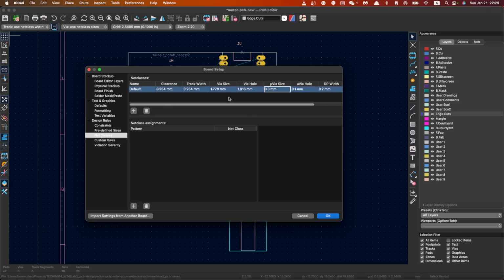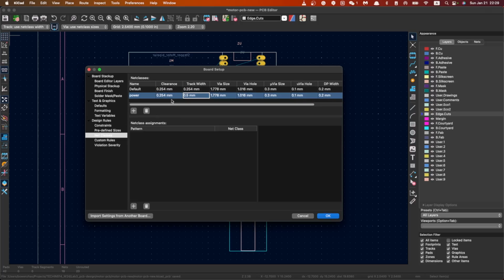Another thing is that for standardized manufacturing, the tracks representing the power, including VCC and ground, should be at least 0.5 millimeters wide. So what I'm gonna do is add another net class named power and have its track width as 0.5 millimeters.